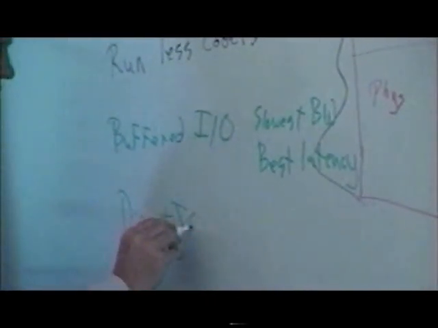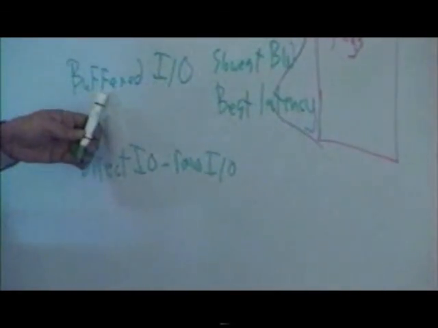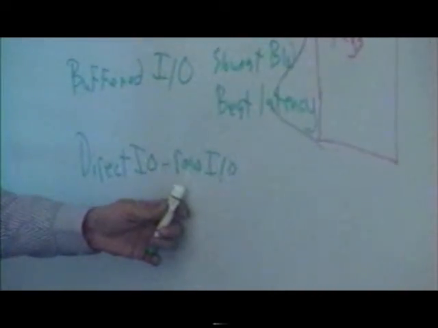Second type of I/O is called direct I/O, also referred to as raw I/O. This was a Cray SGI difference. The SGI world wasn't a Fortran environment very much, but in Fortran, direct I/O is also referred to as random I/O or record referencing I/O. So in Fortran, when you do a read or write, you say the record number you want to get to. And in the Fortran world, they call that direct I/O. But in the SGI world, direct I/O means we're bypassing buffer cache and doing I/O straight from user space, straight off to the file system. And Cray, we always called that raw I/O.